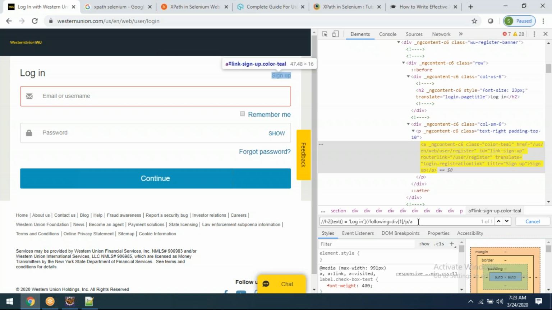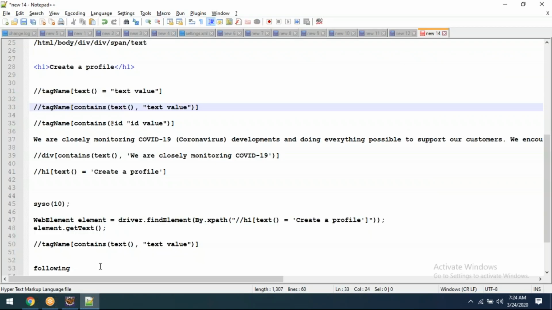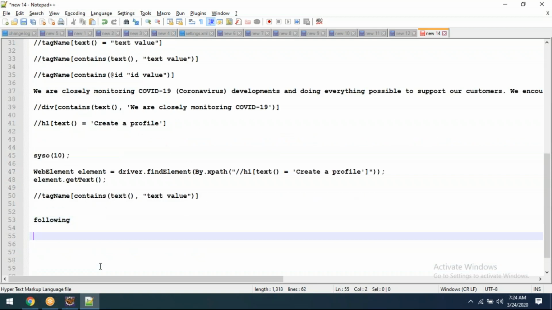Getting my point, right? This is how we need to use it. Either we can go for following, or without following also we can go ahead. No one will stop us. This is one kind of thing by using following.